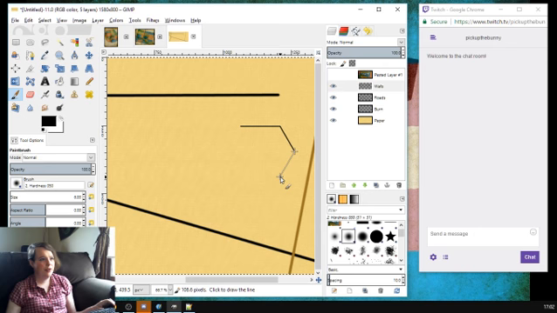It's 45-degree angles. Don't want it to be too perfect because this is a sprawling city that was built up over time.